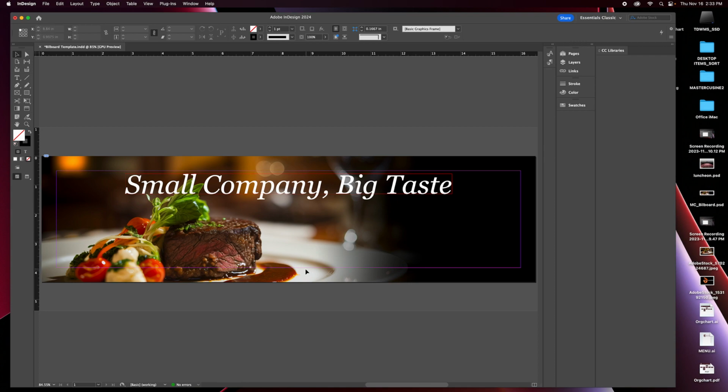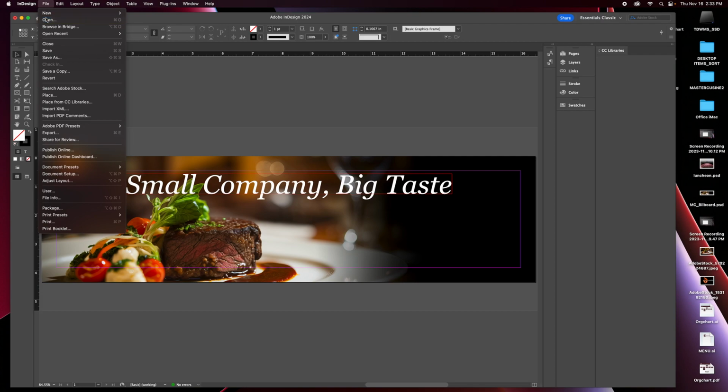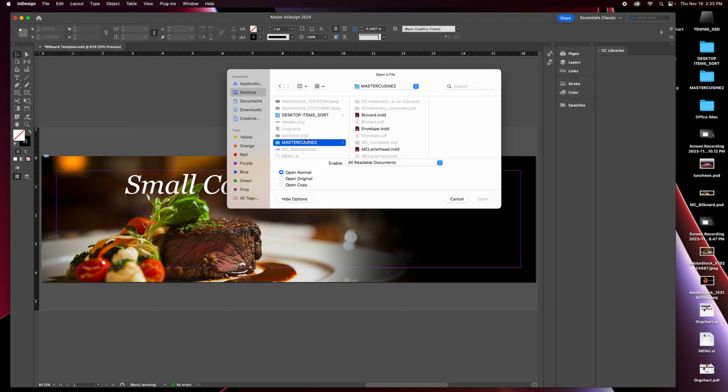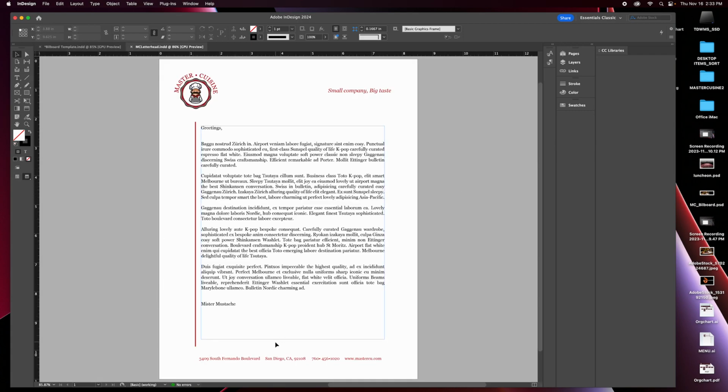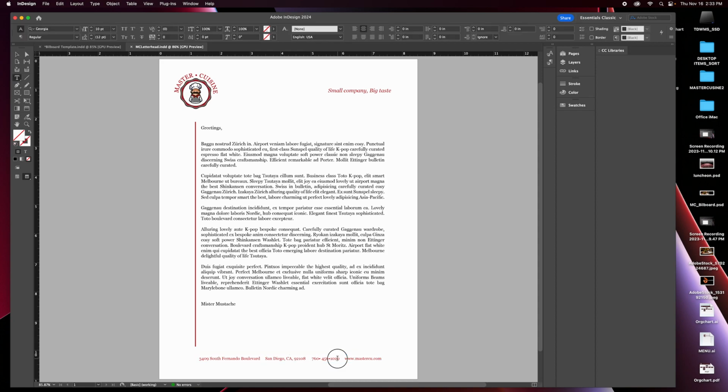There, I can add the phone number down at the bottom, and I'm going to go to my file. I'm going to go to open here, and my magazine is here on the desktop, and so my folder is. So I want to go over to pull the number from one of these. Let's just get the number down here. Just double click, select that. And I'm going back over to my billboard.